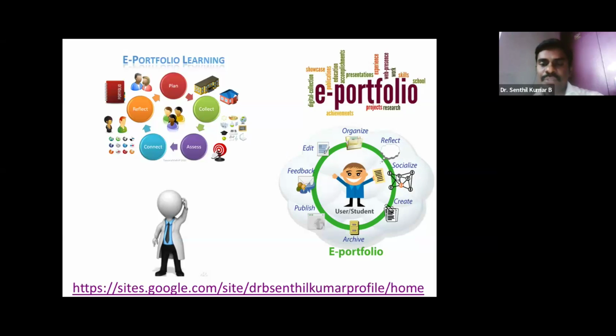When you socialize it, it comes to people and people will look into it. So the first step is, as usual, you create it and all the documents are added, and then you publish it and you get feedback from your peers or colleagues. Then if you want to modify it, you can edit it and again modify, organize, reflect and socialize. So this is how it goes, it keeps on rotating.